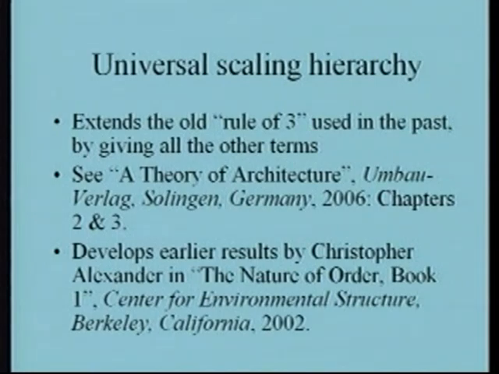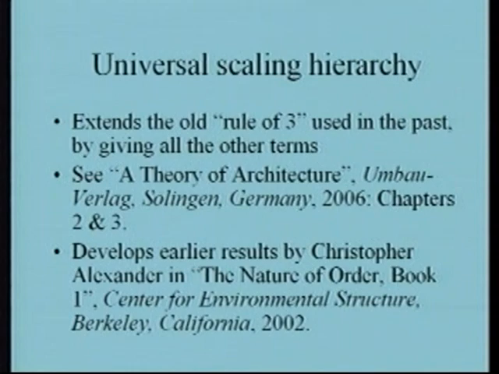I give many more arguments in my book, A Theory of Architecture, chapters 2 and 3, and the person who really got into this is Christopher Alexander in The Nature of Order, especially in book 1. For those of you who don't know, my work is intimately related to Christopher Alexander's work because I helped him to edit The Nature of Order over 25 years. So what I write in my books, of course, I have learned from Christopher, and I hope to have made a few independent discoveries here and there, but my work should not be taken to be independent of his.